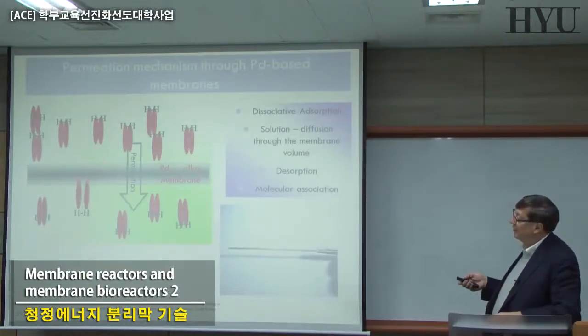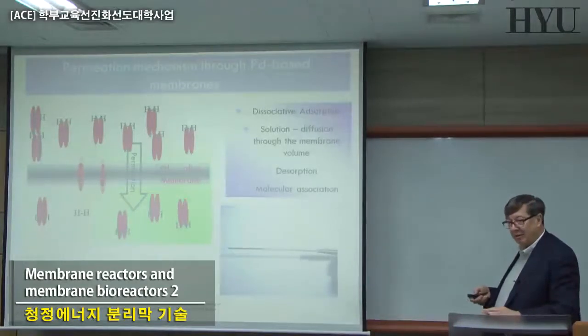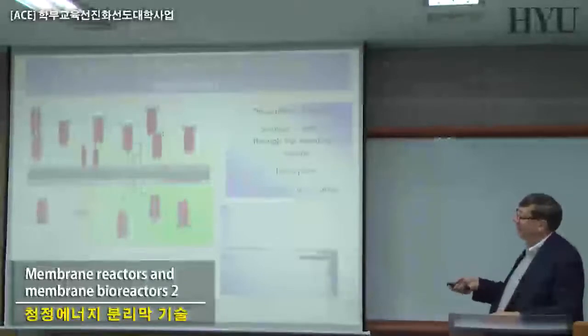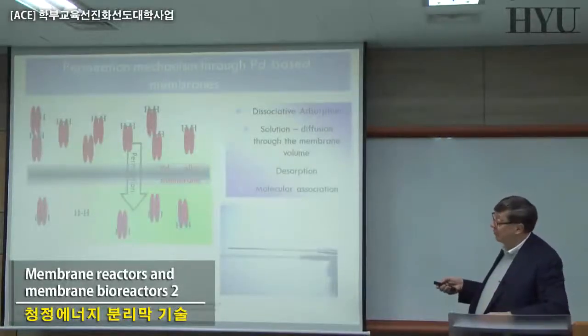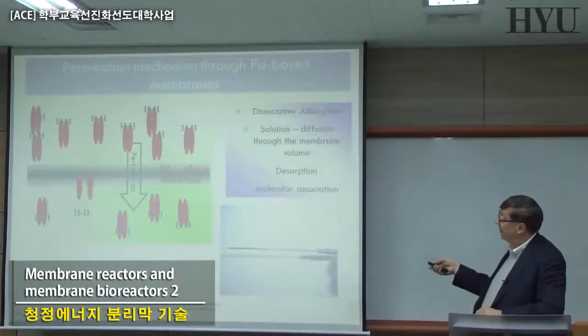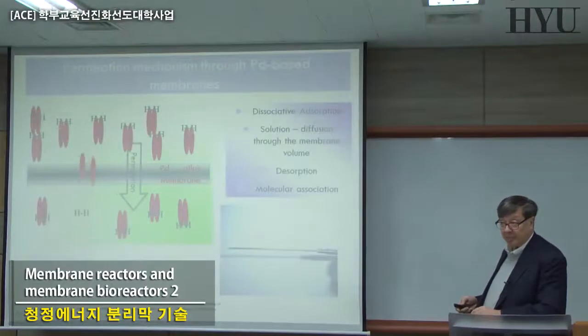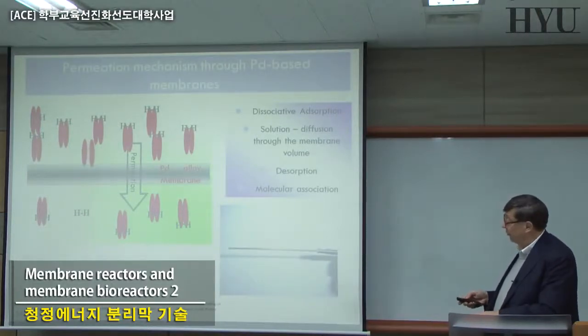If you want to predict the permeability and the selectivity, etc., there's no way you can understand what is happening if you assume that just H2 is going through. If you assume that you dissociate and reassociate, that's the mechanism that you can use. Okay? So that's the system that you have to consider.